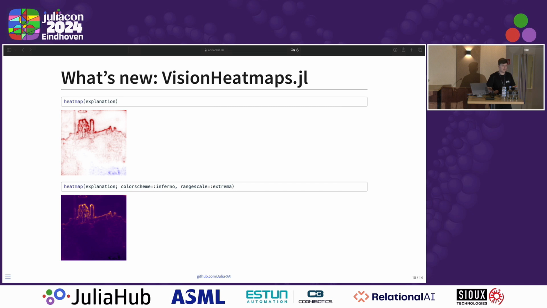You can override all of these presets by specifying custom color schemes or methods to reduce color channels to a single scalar number that can then be mapped to a color scheme. I've also previously shown a new function called heatmap overlay in the context of GradCAM, which basically overlays your heatmap over the original image, which can be nice to sort of understand the decision as a human.